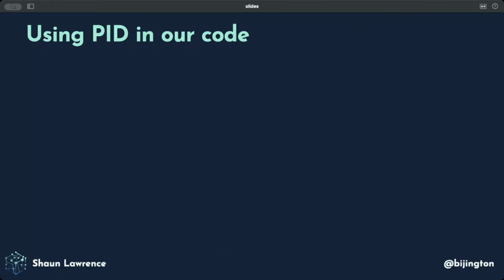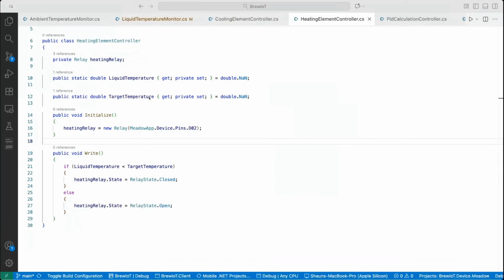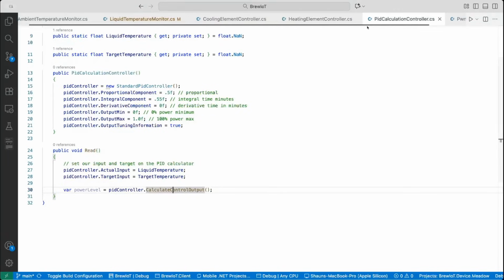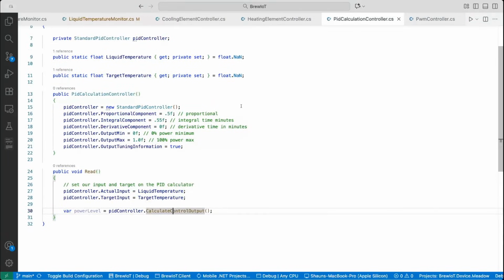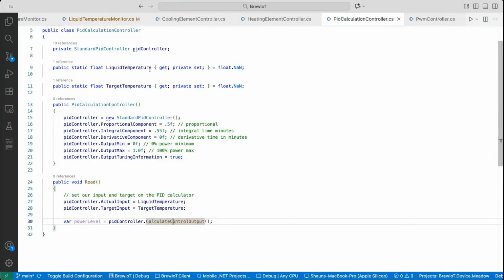Okay, so let's go and have a look at this in code. And what you'll see actually is there really isn't much to this. So the Meadow library provides us with the standard PID controller class, and we can configure it in certain ways. So we tell it what the PID values are. Now there's no magic one size fits all for these values.